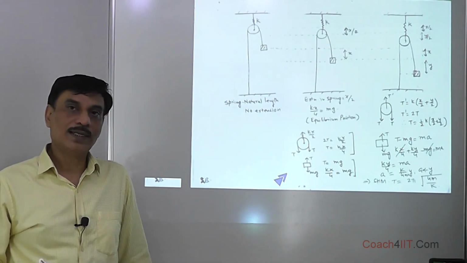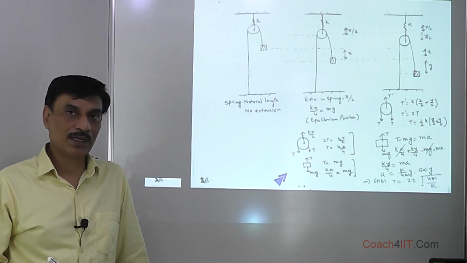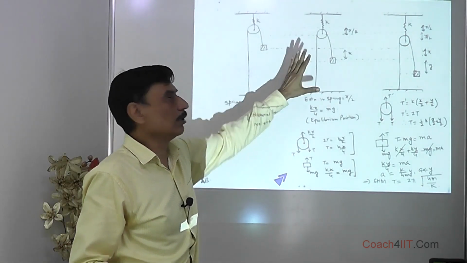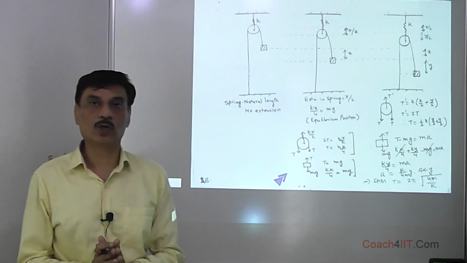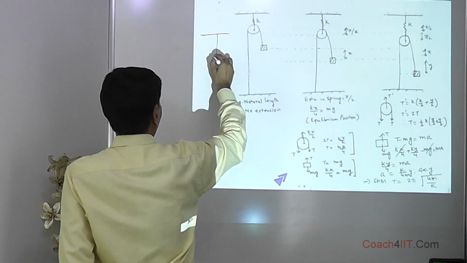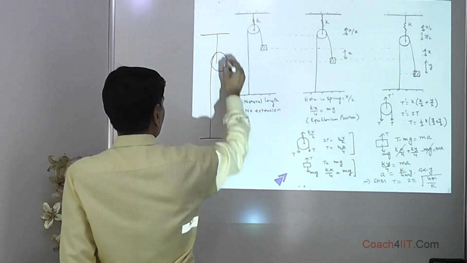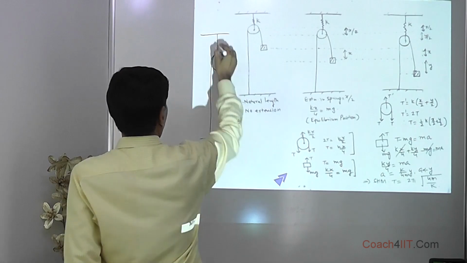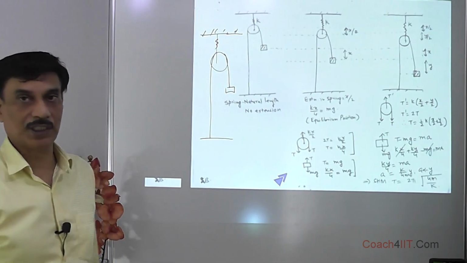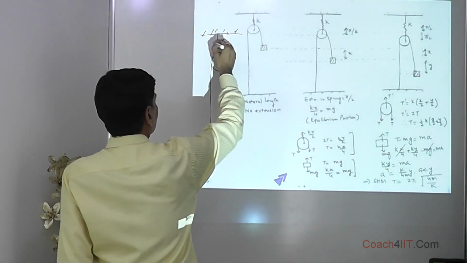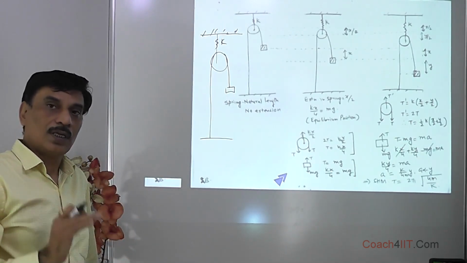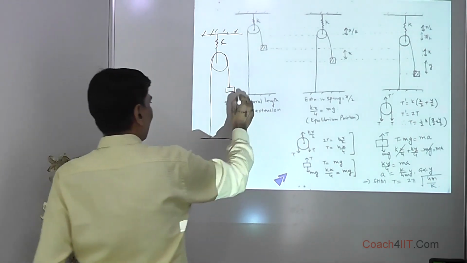Is there any other way, if we are in a hurry, to find the time period? Yes, there is. Don't worry about how this equilibrium position has been achieved. We are just bothered about the answer only. So over here we directly go to the equilibrium position. We are not concerned much about how the equilibrium position has been achieved. We are not bothered what is the stretch in this spring right now, or what are the forces which are acting on this block. Now we pull it by a further distance y.